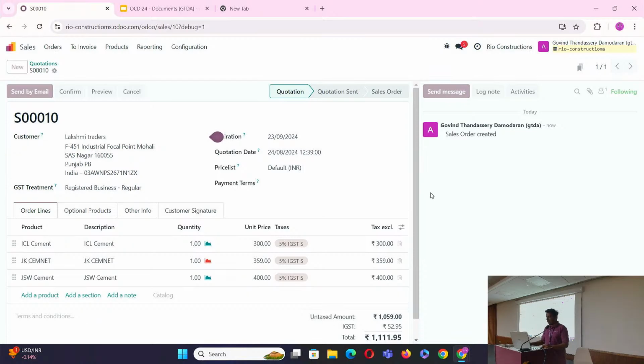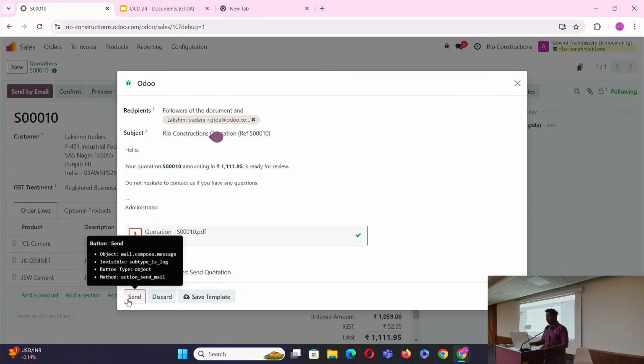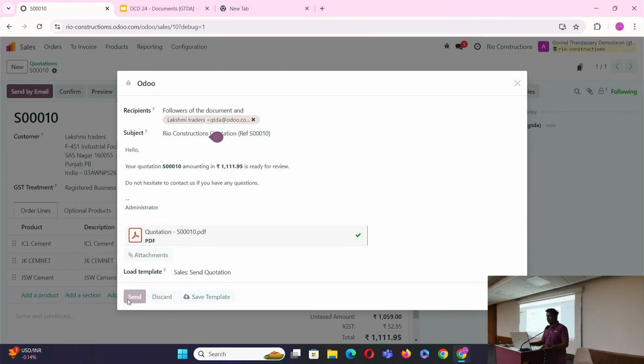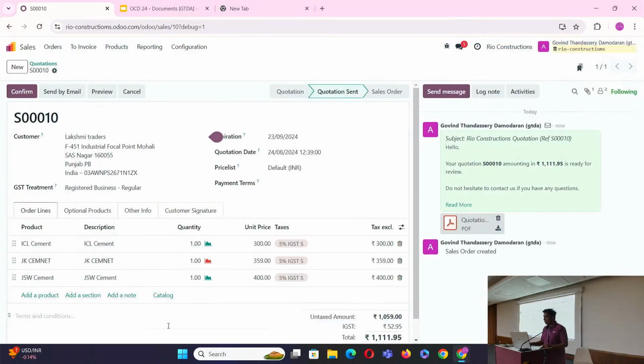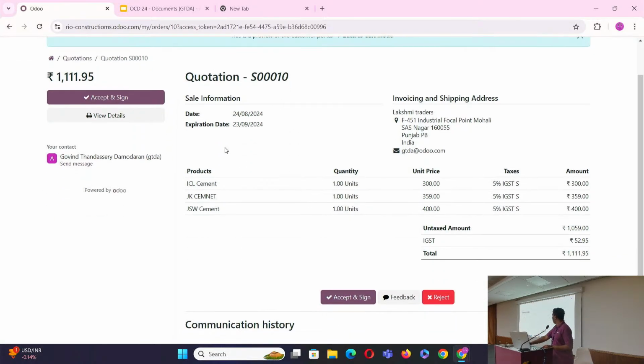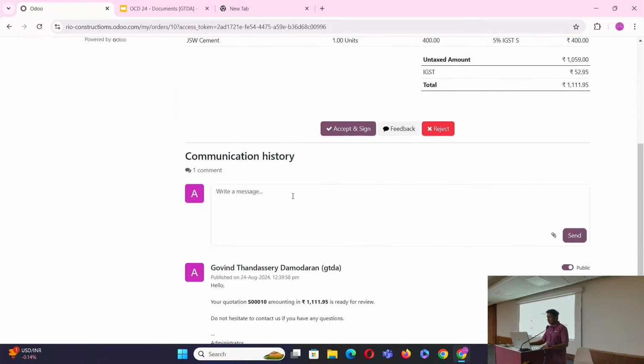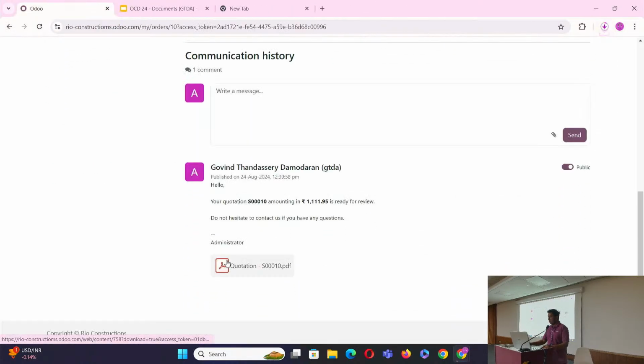It's taking some time to load because I attached a product brochure with my PDF quotation. So I am able to send this quotation directly from here. Let us look at this from the customer's point of view. Simply by clicking the preview button, I am able to see how my quotation looks. Here I can see the products that have been listed, and I can see the quotation PDF. I'm downloading it.